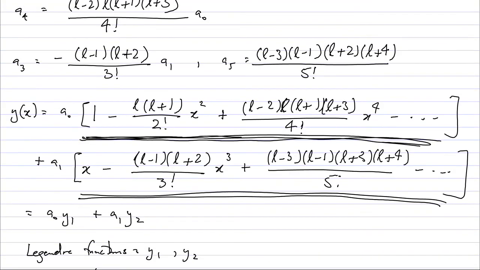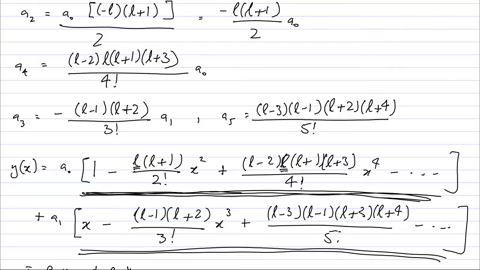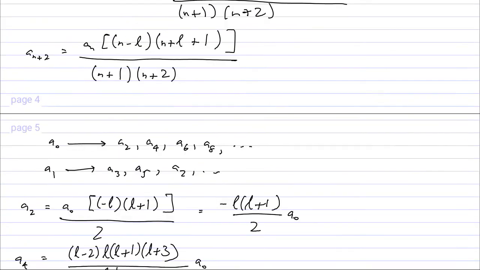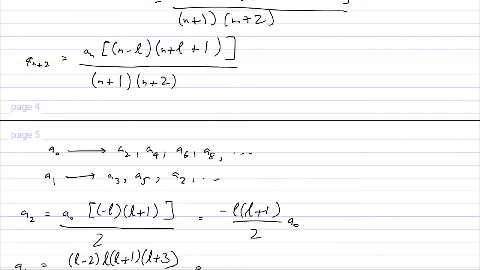The other terms are just equal to 0. There's L over here, that immediately gives you 0. And in the other terms as well, you get L. Okay, that should be obvious because you have this recursion relation, right? If A2 is 0, then it's guaranteed that A4 is going to be 0. If A4 is 0, then it's guaranteed that A6 is going to be 0, and so on and so forth.